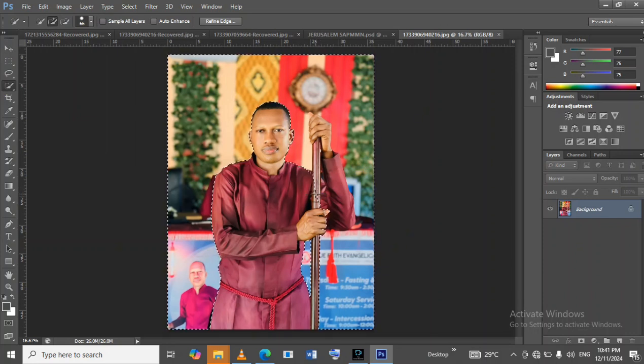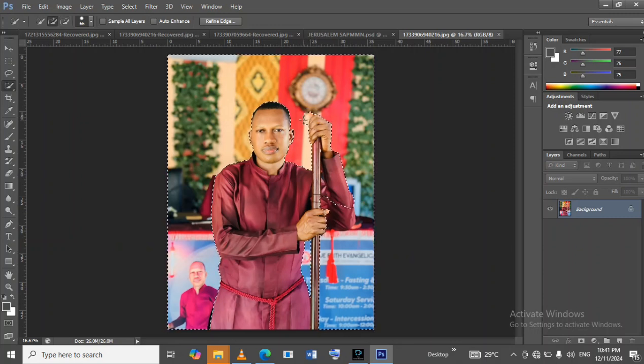So if you want to push it back, just press Alt and drag it back. When your hand is on Alt, you hold Alt, then you drag it backwards and let it fix the whole body. So now you can see, yeah, it is smaller than that.